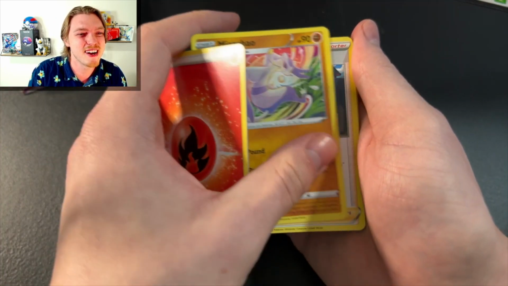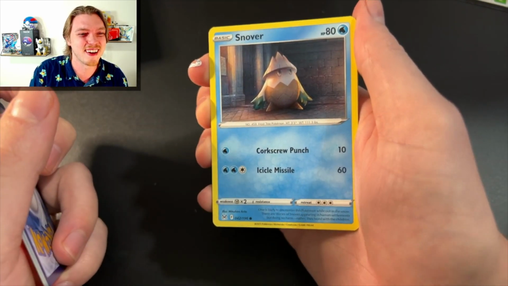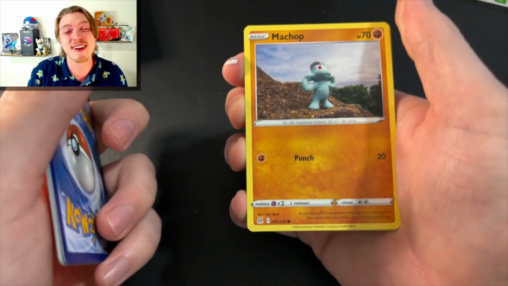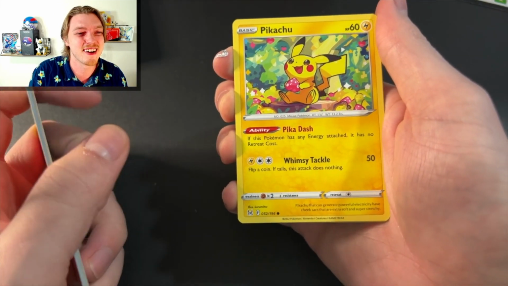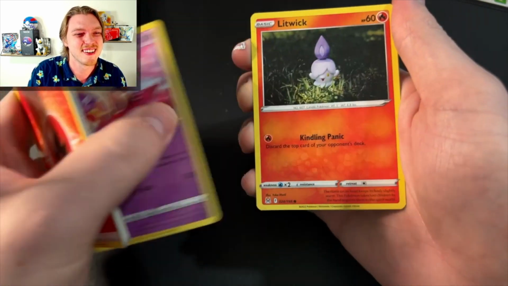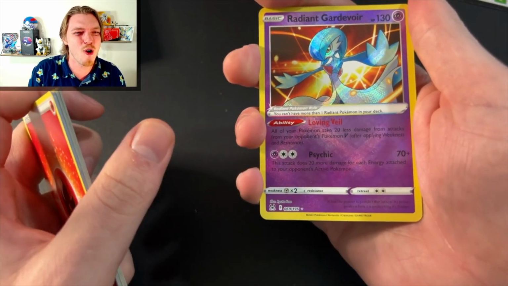Silcoon, Mian Shao, Iceskin, Snover. Oh, I love that. It's a cute little Snover card. Machop. I love clay cards. I don't know about y'all, but clay cards are classic to me. So can't go wrong there. Oh, little Pikachu with the berry. Very nice. Jinx. Litwick, another clay card. That's awesome.